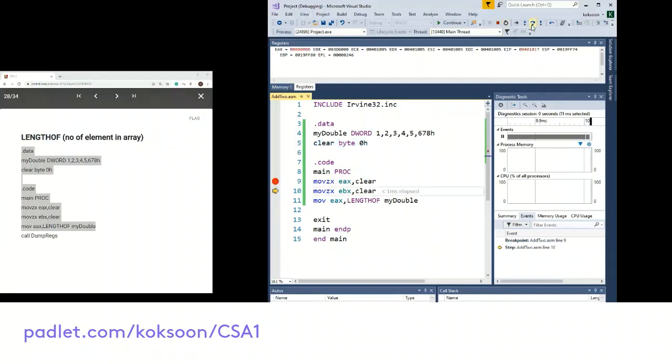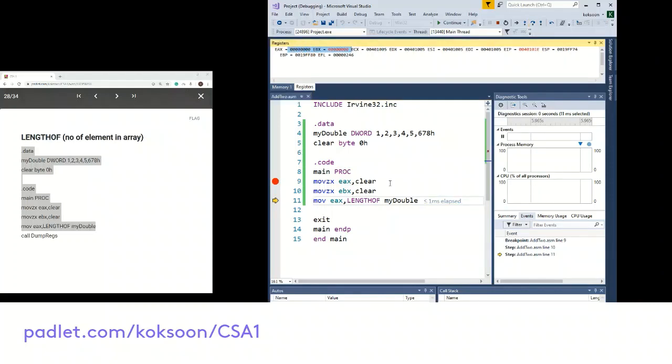I'm moving 0 into the EAX and EBX. So I clear the data in EBX, EAX. Then the next one, I'm moving LENGTHOF my double into EAX. So what's the meaning of LENGTHOF? So EAX now is 0. If I run this code, your EAX becomes 6.